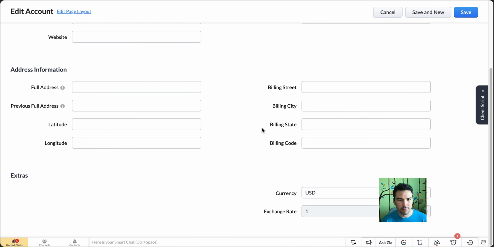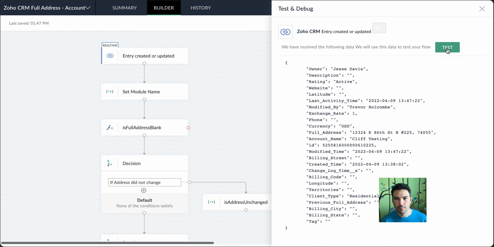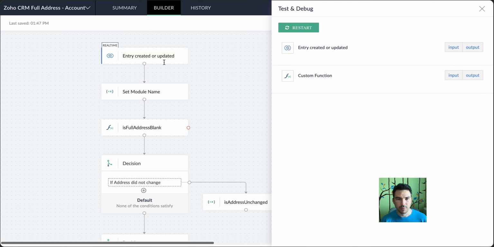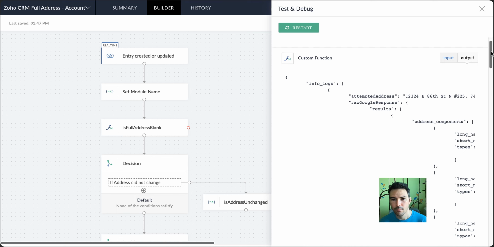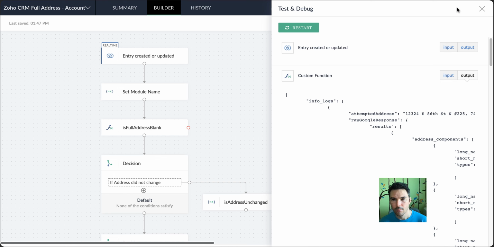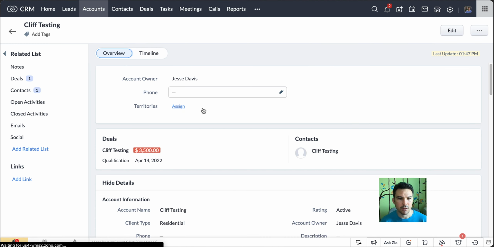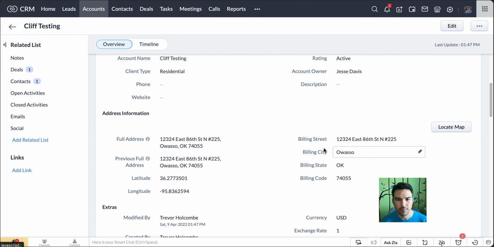And it can be, well, this one doesn't have any address, so we can say that. Is this the value you want to test? Yes, it is. And then it runs through. And even when you're testing, it would make the change if it did go through. Okay, so it did go through.